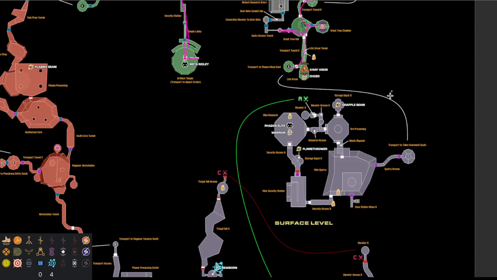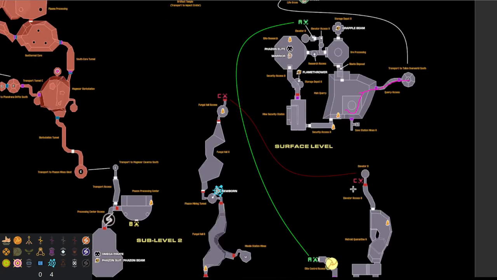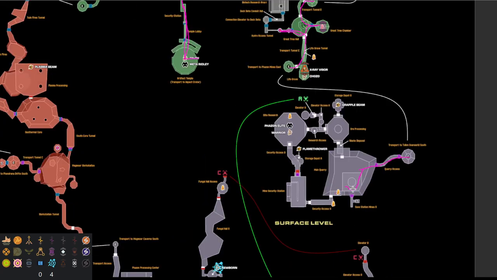So with this, we're now in Main Quarry. And we can climb the room, check this item. Problem we're going to run into pretty soon is we don't have Boost Ball for Elite Research. So, a couple options. And just looking at our remaining artifacts, we've got PMT and Gravity Chamber.